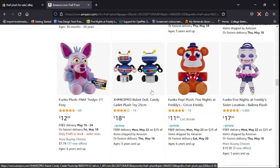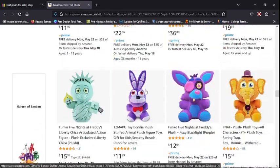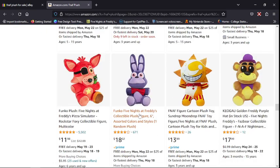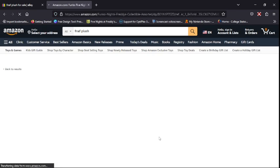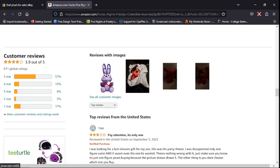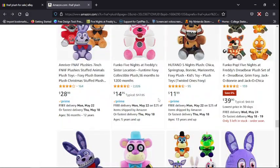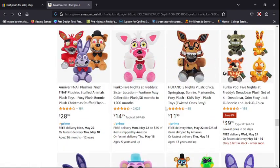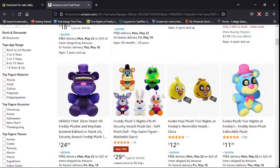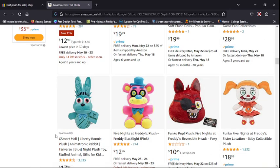There's an Exotic Butters bag! Look, Candy Cadet — he kind of looks real but he's not. Oh wow, they got Music Man as a spider. I don't know about this Bonnie plush. Okay, if you're trying to get Nightmare Bonnie or one of the plushies on Amazon, I wouldn't buy from Amazon unless it's a brand new series or something that's recently been restocked, like Nightmare Bonnie just came back — that's something you should get.